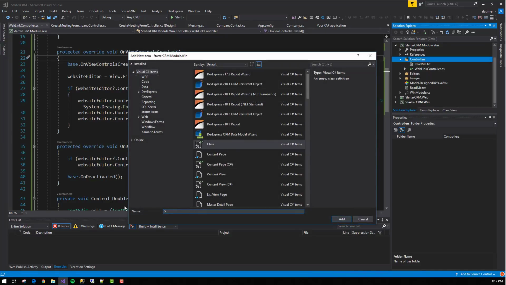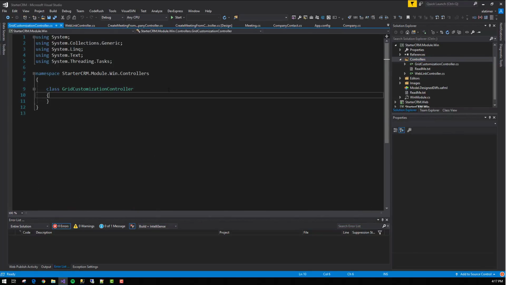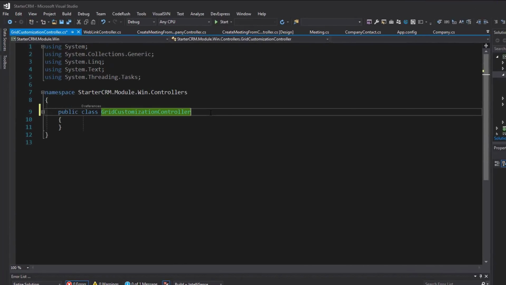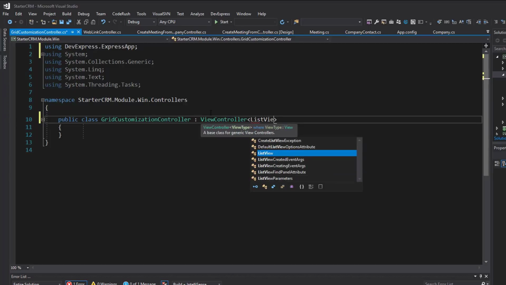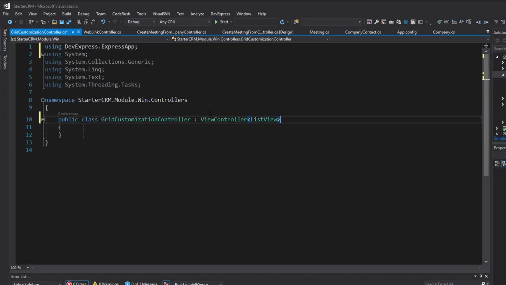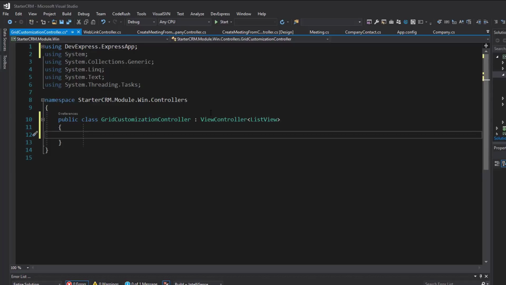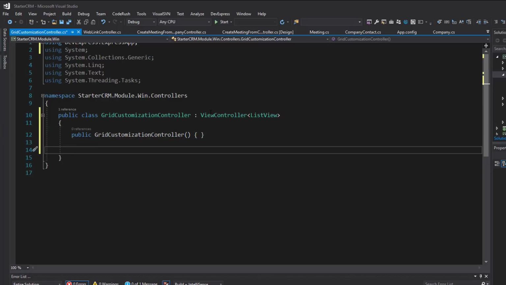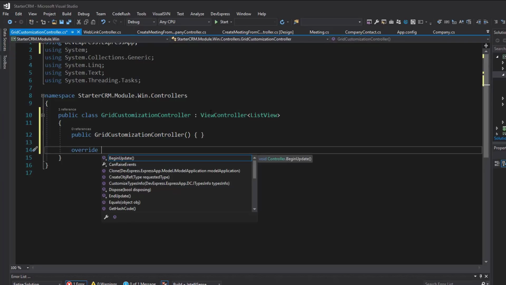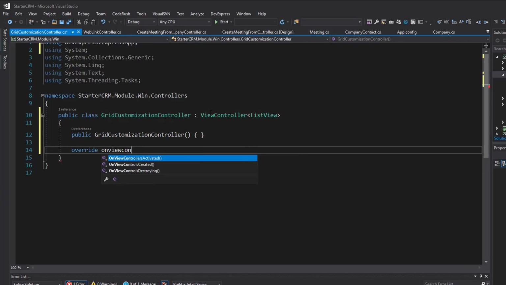So in this case, we're going to scale it down or scope it down to a list view only rather than a detail view. And so list views have an editor property, and that's really the editor that displays the control. So whether it be a grid control or the scheduler control, those are all done by different editors. And because we're not doing this on a particular object type, we're just setting the list view and it's going to run on every list view.